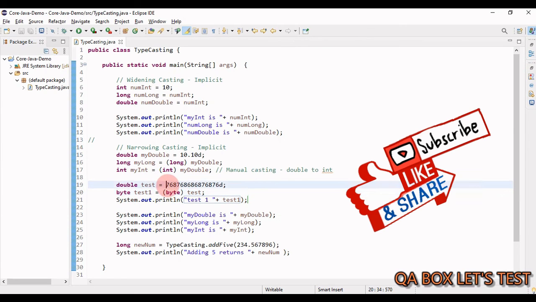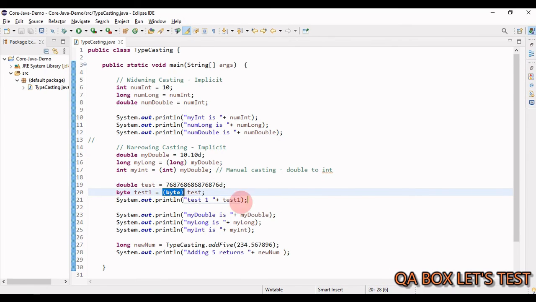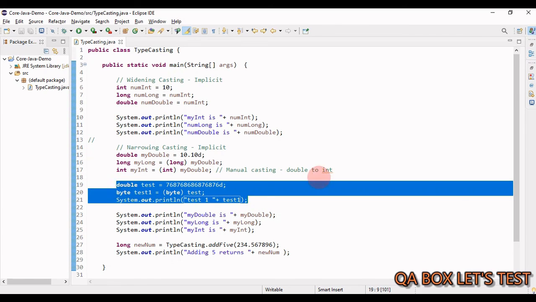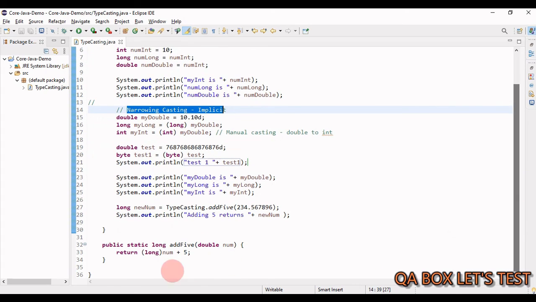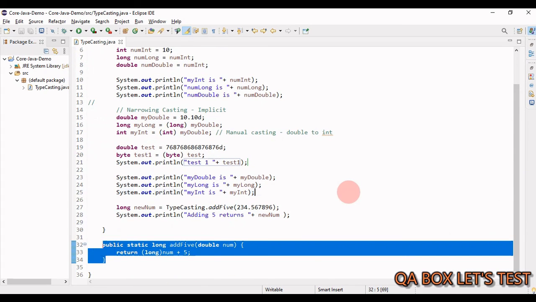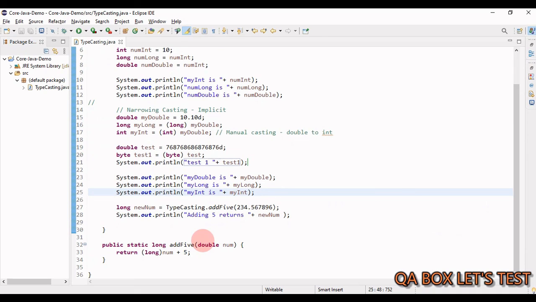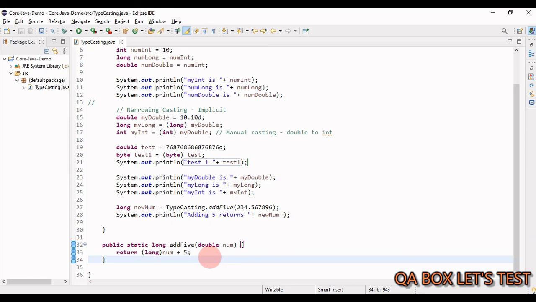So this was my original data, and I have typecasted it to byte, which is the shortest data type available, and it has converted this value to -1. So be very careful when you use narrowing casting. This is one example wherein this works perfectly, but you have to use the data types very wisely. In this particular case my requirement was to get rid of the fractional part.